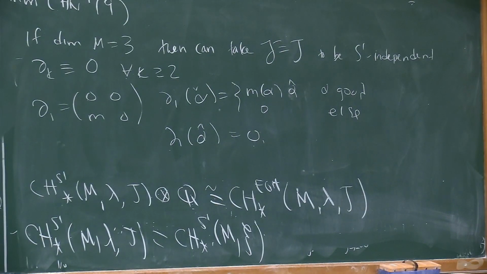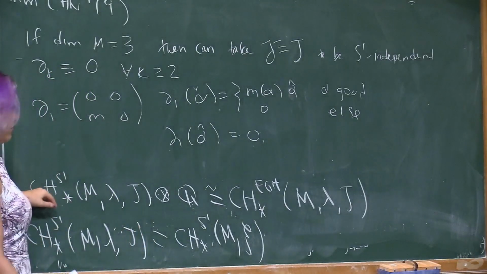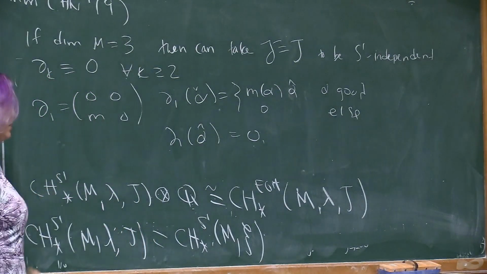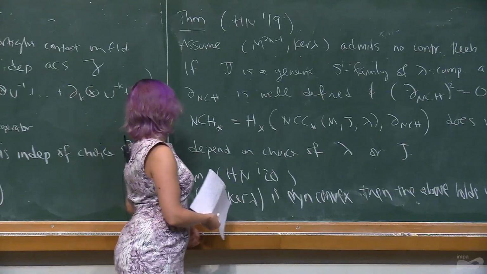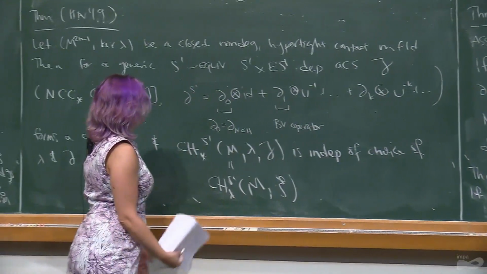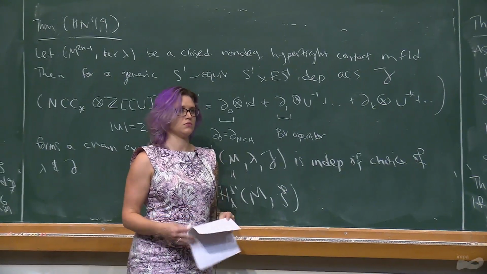And so you can get invariance of the Eliashberg-Givental-Hofer theory in this roundabout way because you've been able to relate it back to the Borel construction, which is a contact invariant. And then we get more information because our chain complex is defined over Z. You include the bad orbits. It's a bit more clear how to relate contact homology to the symplectic homology realm. And I guess our work for 2020 is to relax this hypertight condition and see what happens with the obstruction bundle gluing terms. So I'll end there.